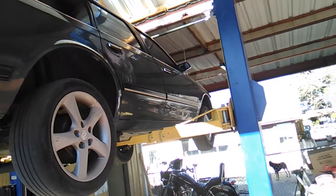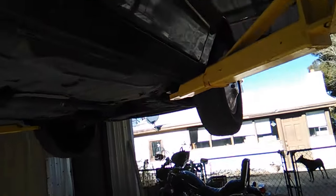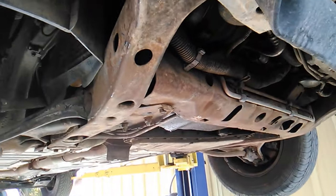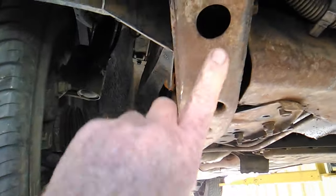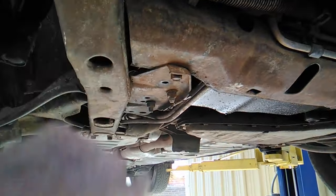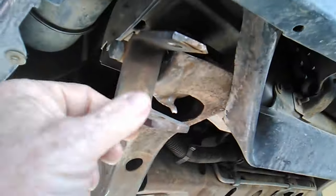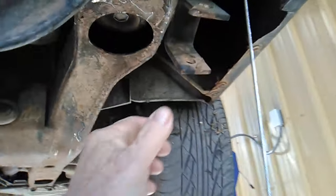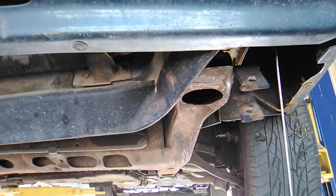All right, so this is the first time we got her up in the air. And again, I'm waiting on stuff, so I thought I'd take a little look around. It's a typical California/Arizona vehicle. Virtually no body rot, a little bit of surface rust, but nothing to worry about. Structurally, she's pretty sound. Something I noticed, he's got this bracket here attached to the frame, one here and one on this side as well. Looks like it was set up for a tow bar at one point in time.